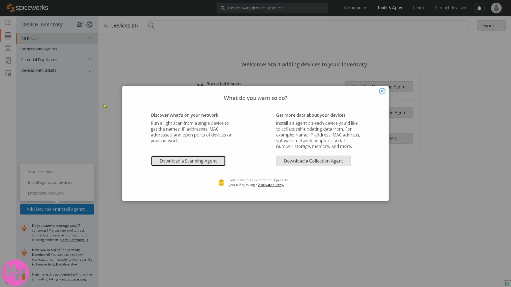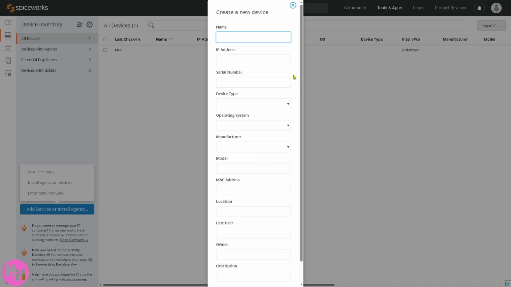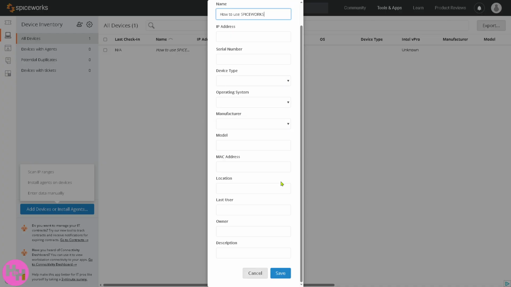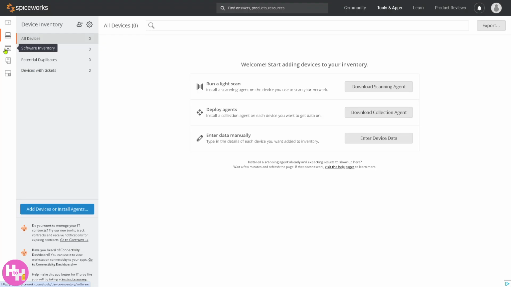So you may notice that Spiceworks, although it's a free platform, requires a learning curve. But do not be overwhelmed, because these are here to help you with the process. And that is going to be entering the data manually. You just have to provide the device name, IP address, serial number, and manufacturer, and all of these, and click on save. You can also put in a short description for that. Okay, so we're going to skip this because we still have to discuss the software inventory.